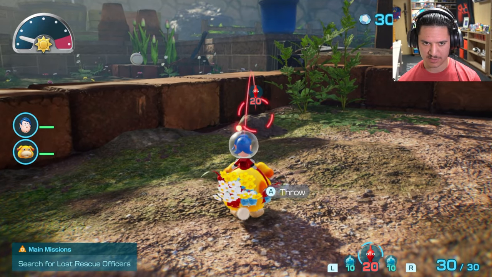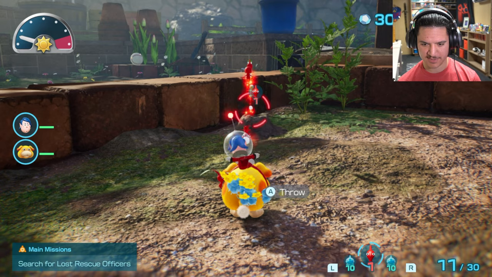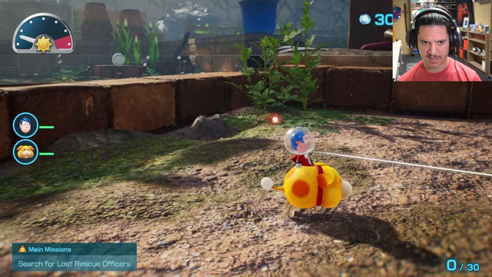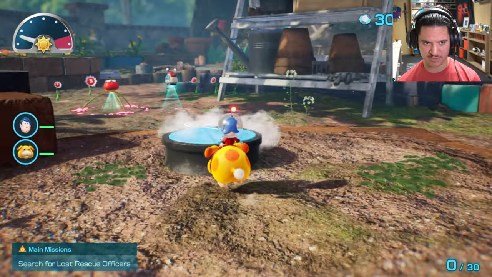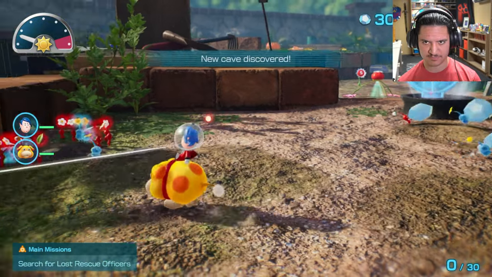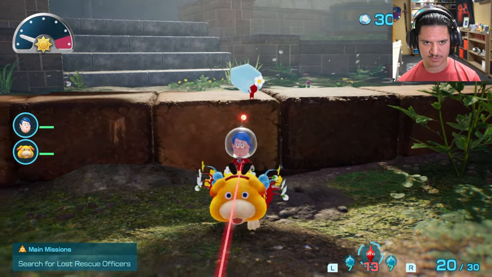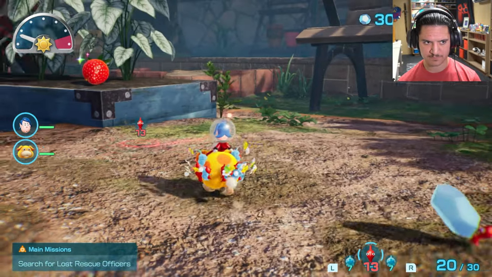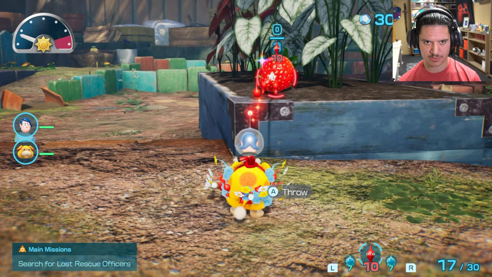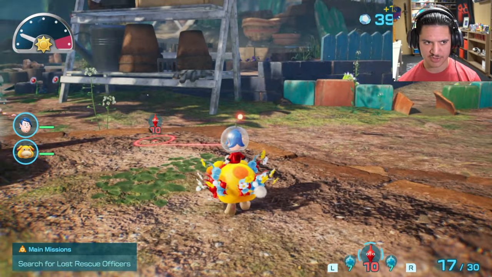So, I think that's another cave system. I'm just gonna do a little bit of this. Okay, that needed 20, so it literally needed all my Pikmin. Yeah, okay, that is another cave system. We got more of the goods. Can I just do this? There we go. Okay, now. 1, 2, 3. Perfect. And now we also got strawberry.